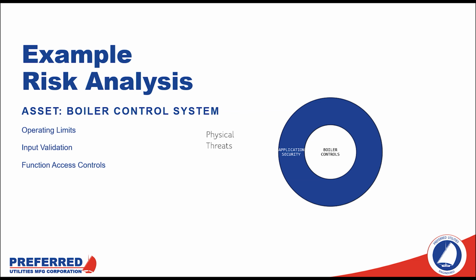And then most commonly you can have functional access controls. So you'll see that certain features of modifying the way the boiler operates, adjusting combustion curves, or changing parameters on how the boiler responds to a firing rate increase, those are all only permitted to users that are able to enter in a password that asserts that they have the correct knowledge and skills to be able to modify those parameters safely.